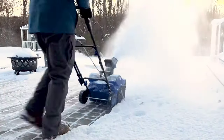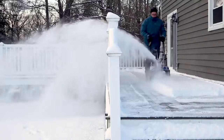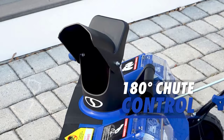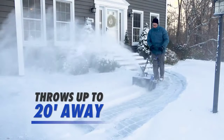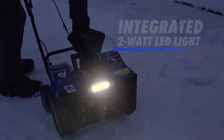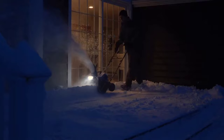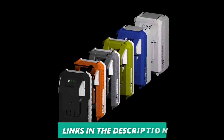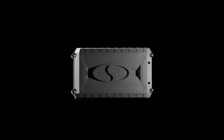So, what is our verdict? Well, we think that the Snow Joe 24V-X2-SB18TV1 is a good option for anyone who needs a cordless snowblower that can handle heavy snow and ice. It is easy to use, powerful, and eco-friendly. It also comes with a bundle of accessories and an extended warranty. However, it may not be suitable for everyone as some customers have experienced some issues with the product. Therefore, we recommend that you do your own research and compare this product with other similar products before making a purchase decision.